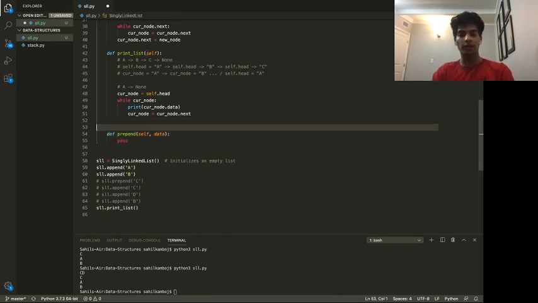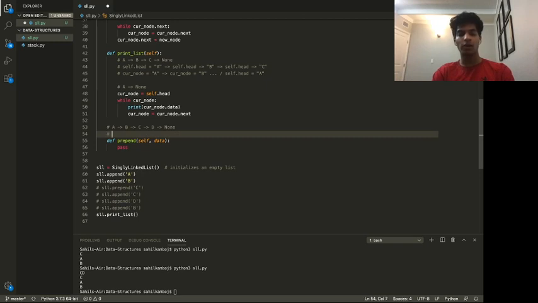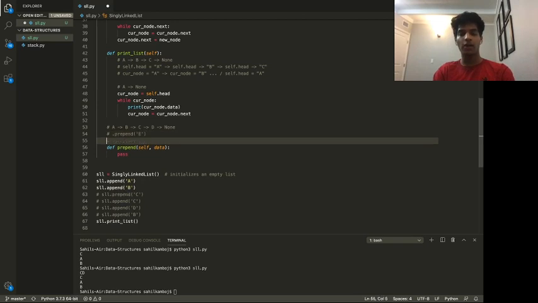And so the concept is, if we have a list that holds A, B, C, D, and that points to none, what we want to do is, if we call the prepend function with a value of say E, we want our new list to look like this, except we're going to have a node holding the value of E at the very front.